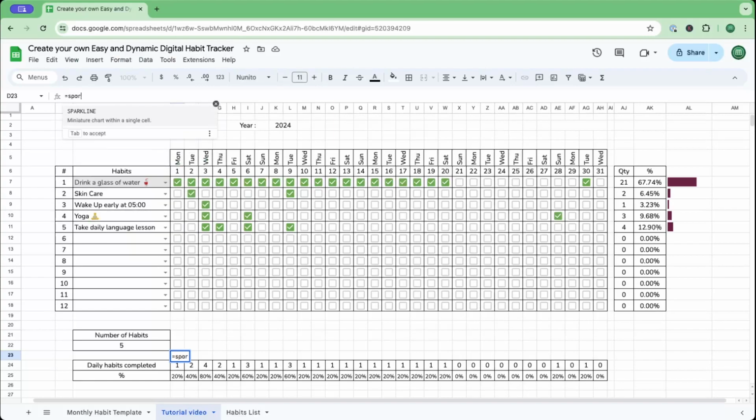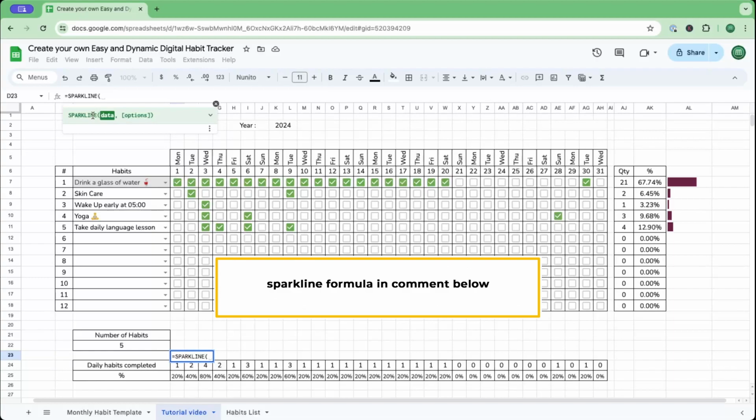I type in SPARKLINE. And now my value is this percentage, comma, open the curly brackets, and I will just type in chart type, comma, column, point, comma, the y minimum, 0%, point, comma, y maximum, comma, 100%, point, comma, the color, comma, and again I will use a hexadecimal code immediately here in my formula, 7CDC3C.